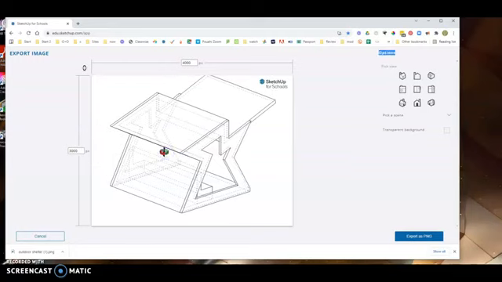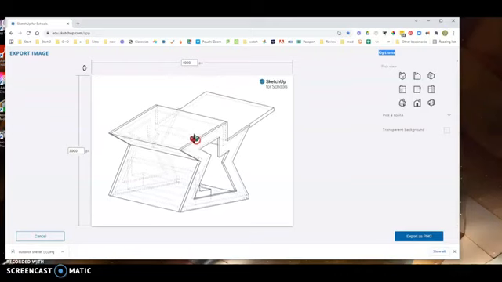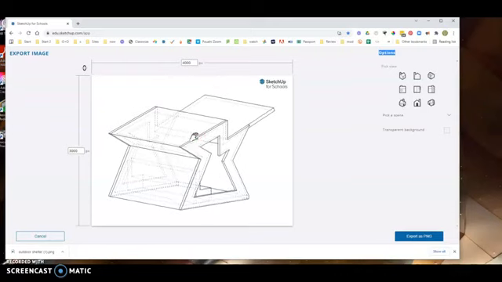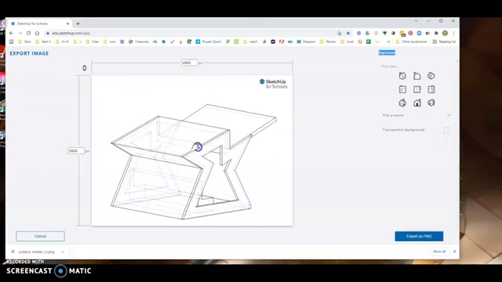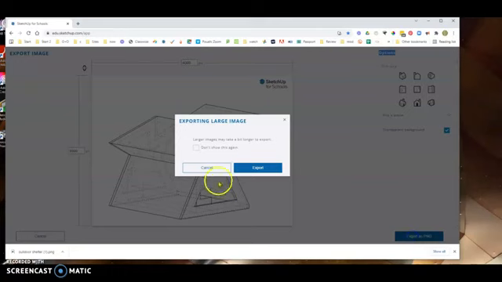Right, I'm going to click in the middle of this, hit the H key on the keyboard, and just position that nicely in there. You can see that SketchUp, it's going to be hard for me to crop the SketchUp out, so I'm going to just rotate it slightly. I'm just pressing the middle button of my mouse to do that, and now I'll be able to crop this off without cutting the top of my roof. I'm going to check that I've got the transparent background clicked, export.